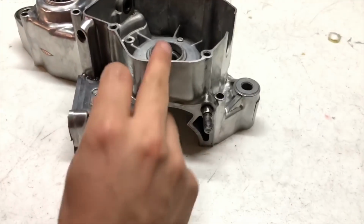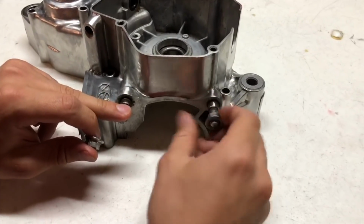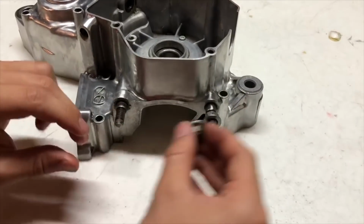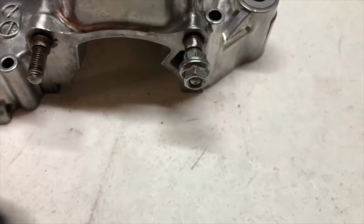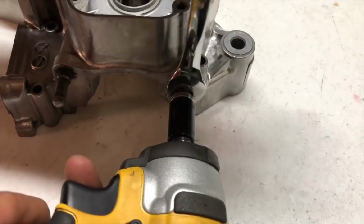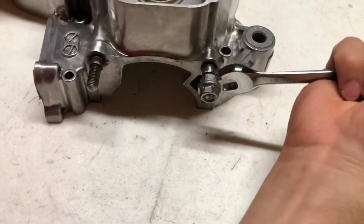Now is a good time, while your case is still hot, to pull out these stud bolts here that hold your cylinder on. I'm going to thread one nut on like this, and we're going to tighten the other nut against it. You're going to want to use an impact to do this, or something of that nature. Get them nice and tight. Take your 12mm wrench.